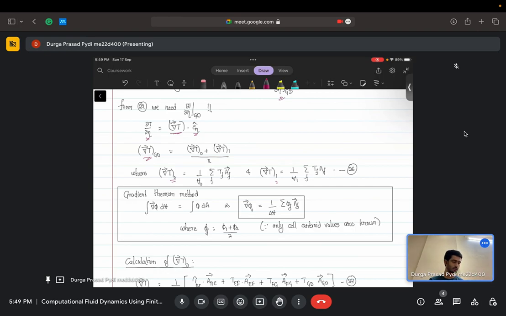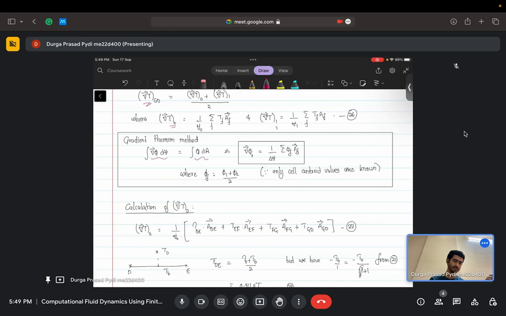So the gradient at T0 and T1 can be computed using the Green-Gauss theorem. So it goes as del phi dV is essentially the summation of the fluxes. Again, to calculate the fluxes we need to know the temperature along the faces, which we do not know. So we are making another assumption here that the face value of the temperature is equal to the mean value of the neighboring cell centroids. So in this particular case the face has just two centroids, so it is phi1 plus phi2 by 2, or phi0 plus phi1 by 2.